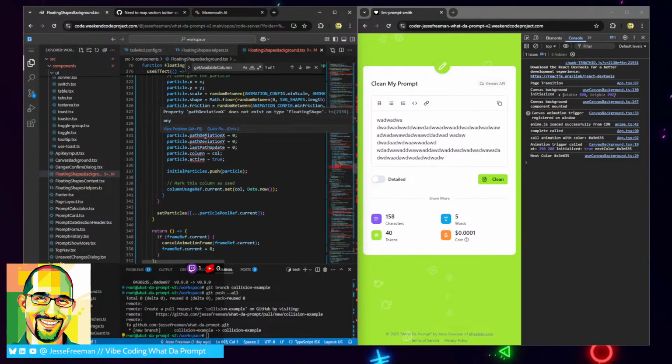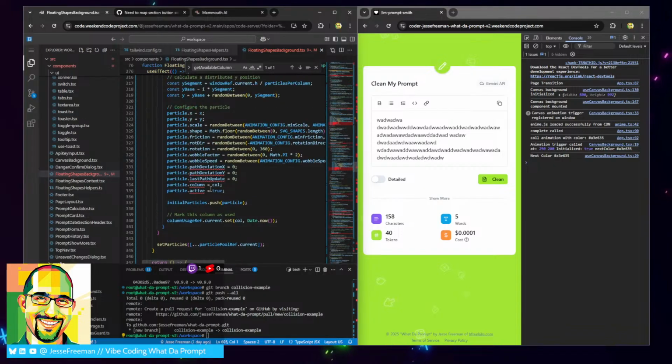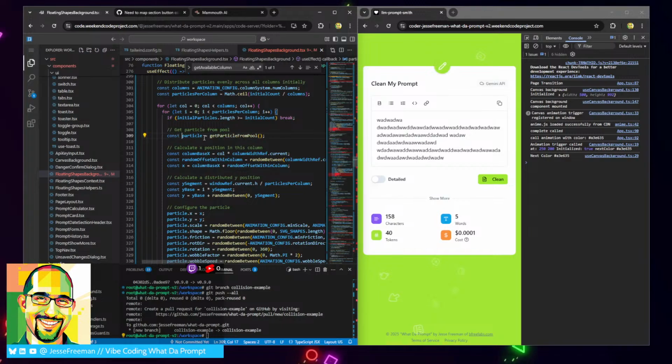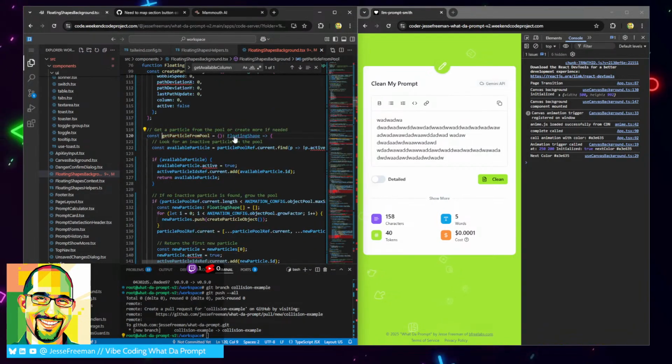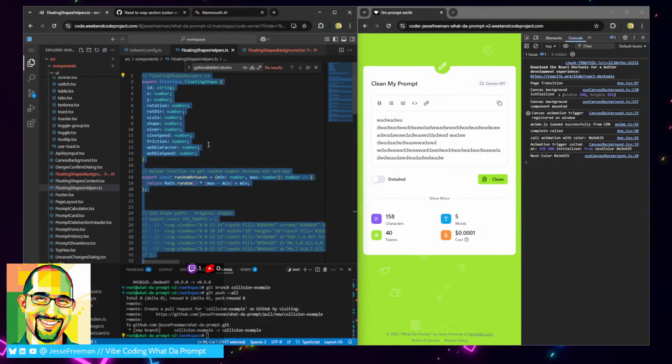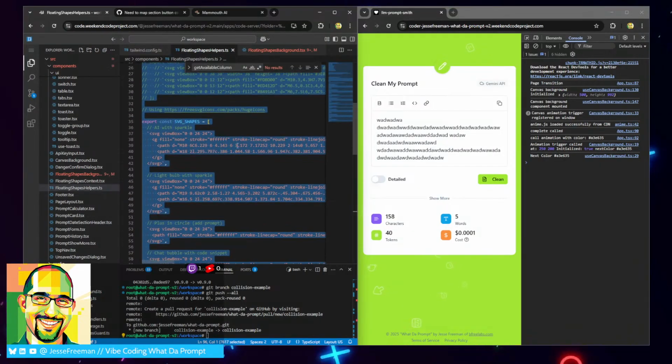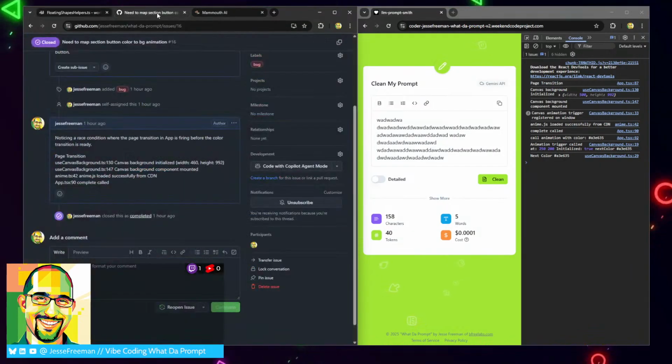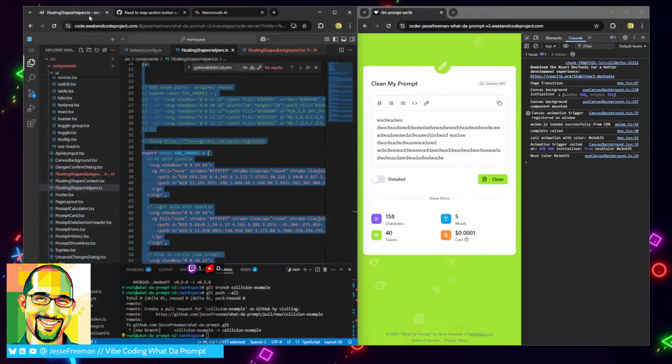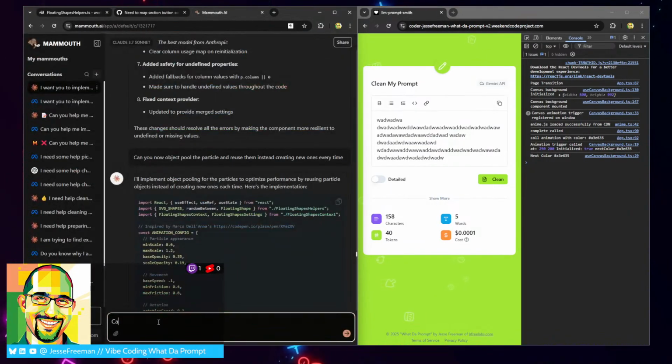One thing I've noticed is that, oh my god, go to the particle, get particle from pool, floating shape. You update the particle to fix the type errors I'm seeing.